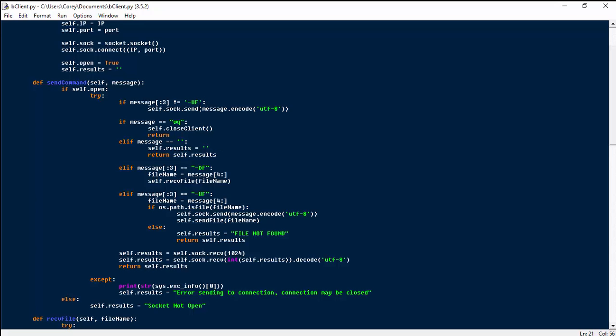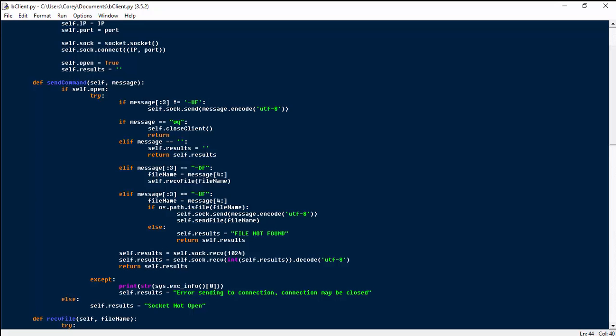So same commands. I don't really think I need to go over these much more. Just upload file, download file. If you send nothing, it just returns. So it doesn't even send anything, so you don't get caught in this cycle of waiting for things. Because down here, he waits for the results coming back. Instead, we're just going to jump out before that happens because he sent nothing. So the other guy won't send back anything either, and so they'll both be in the listening cycle, which will be bad.